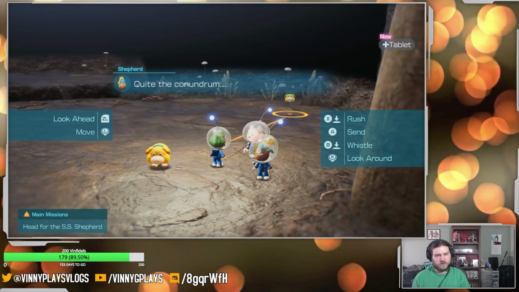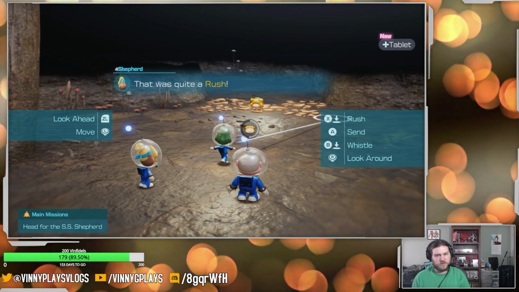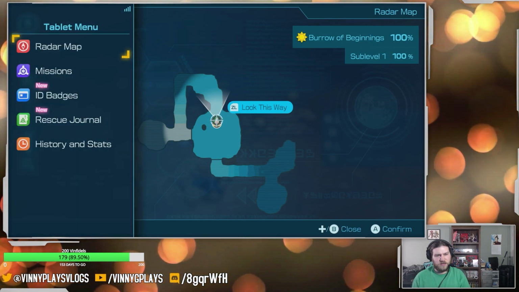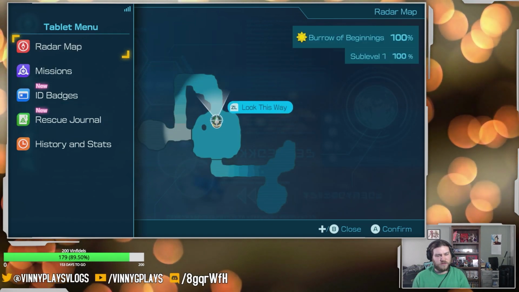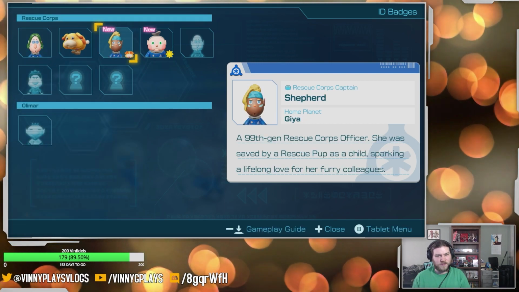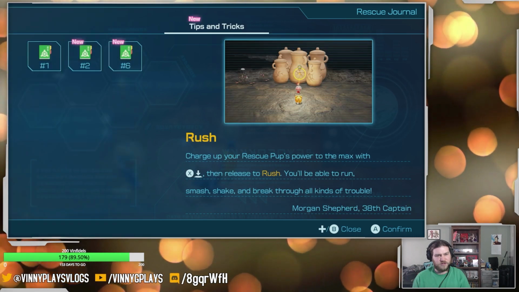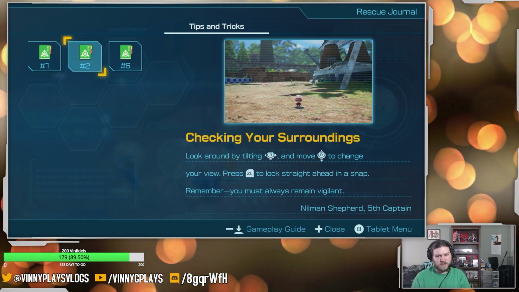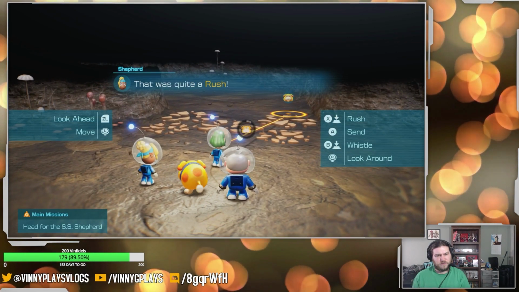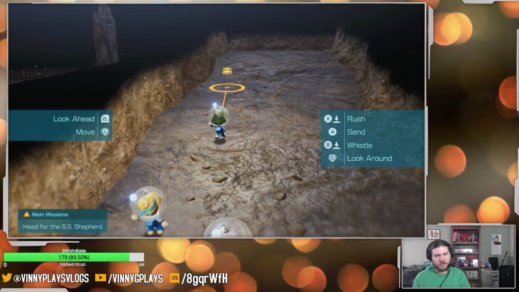Okay. Quite the conundrum. What would you do, Steve? That was quite a rush! I'm curious, though. Tablet menu? There we go. Alright, radar map, which... good. Missions, which is alright. ID badges. Oh! That's awesome. I like that a lot. Rescue journal. Rescue journal, checking your surroundings, right stick, and then ZL to snap forward, and then rush. That's nice. Especially if you haven't played in a while, it's like a refresher tutorial.